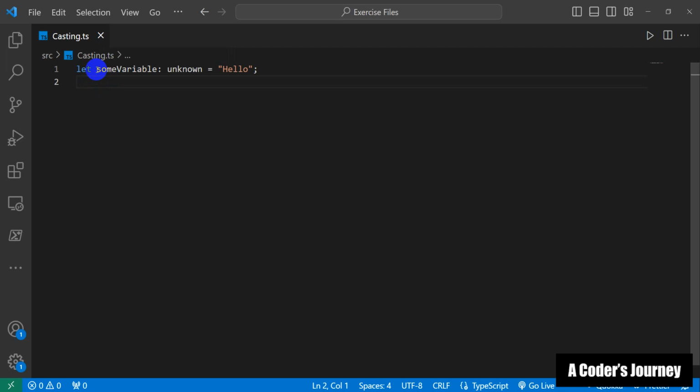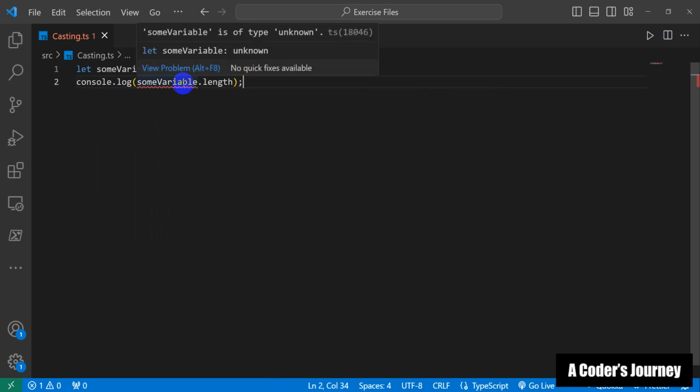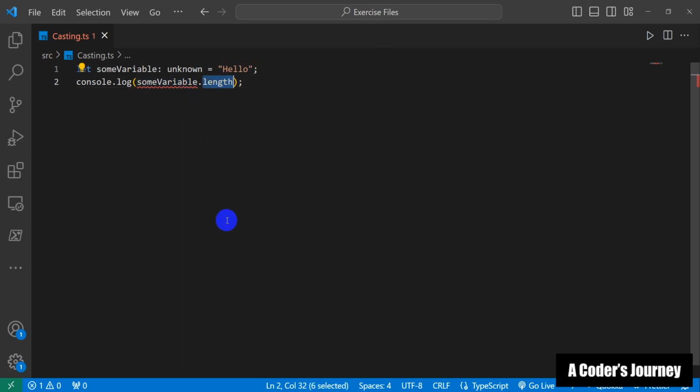Now, in order to, for example, get to the length property of unknown, let us see what we can do. We can go on and say some variable dot length, right? Of course, this will throw an error. It says that some variable is of type unknown, right? So we cannot access the length property.